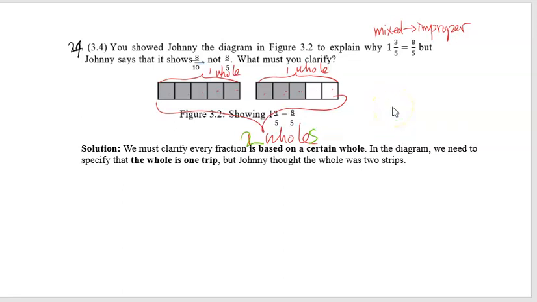But the denominator can only be the size of each part. So when we look at this, start from the beginning: we divide each whole into 5 equal parts, which means the size of each part is going to be 1/5. I'm going to label all of these. We divide the second one into 5 equal parts, which means the size of each part is also 1/5. So together, that's 1 and 3/5.